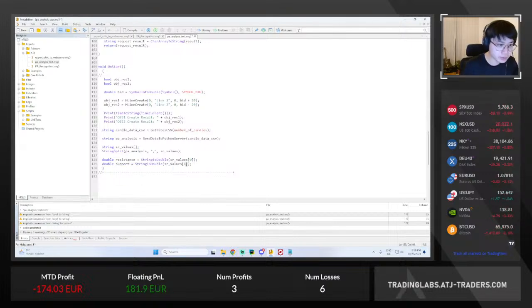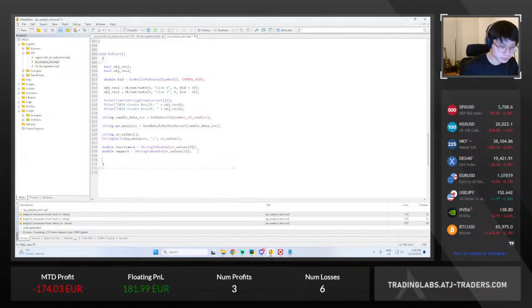Then I'm just going to print support and then my resistance and support here. So let's see if that helps.